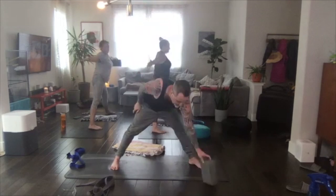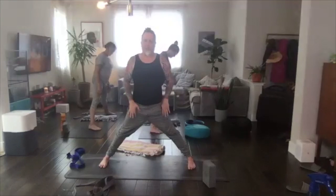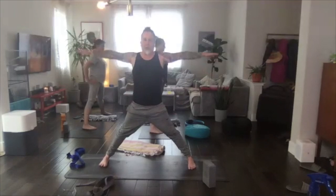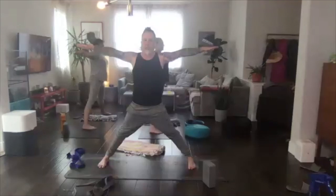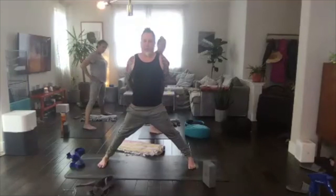You can move your block off your mat. Bring both toes to point to the side of your mat along with your hips. Arms come out to the side. Grab your tailbone, your hips, make sure that they're pointing down. From here, you can either start with your hands on your hips, hands on your back, or you can clasp if you want to, but we're just going to start with an easy forward fold here.